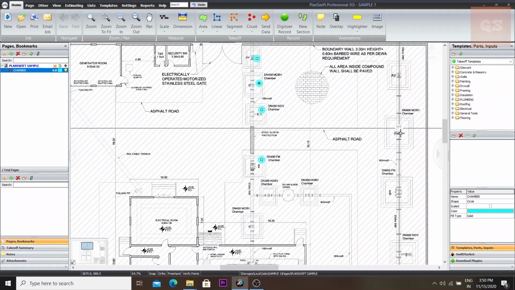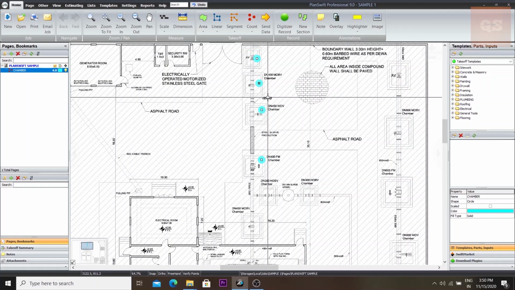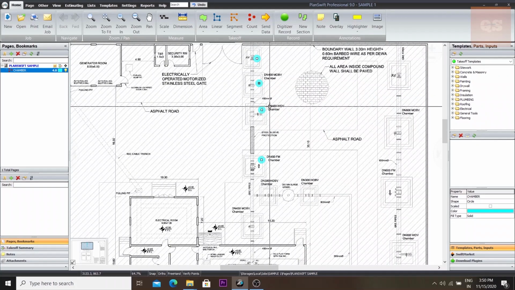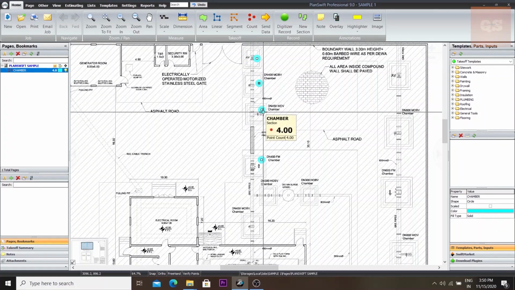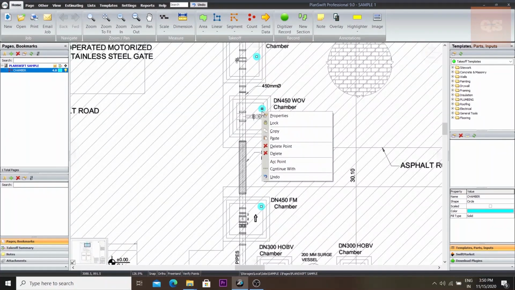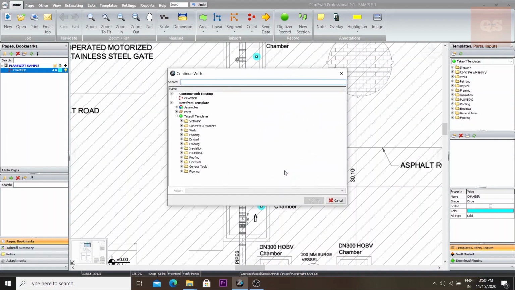Let's imagine that you have missed out some counts. For example, here 3 more chambers are there. So later on you're realizing that you need to add your count with these chambers. For that, what you can do is click on any one circle or any one count, right click on it, click on continue with, and click on which type of item you need to add to this count. Here we are adding to chamber.